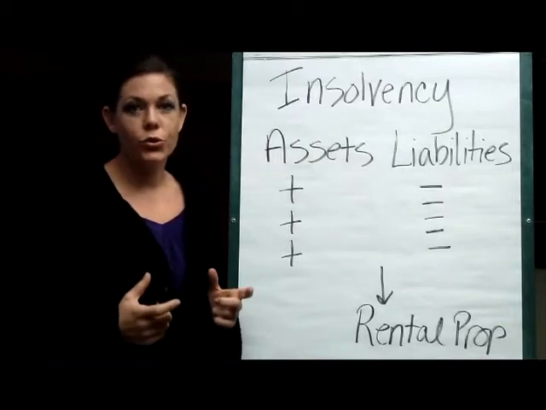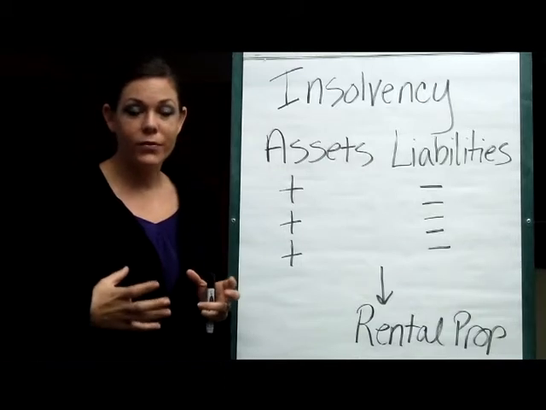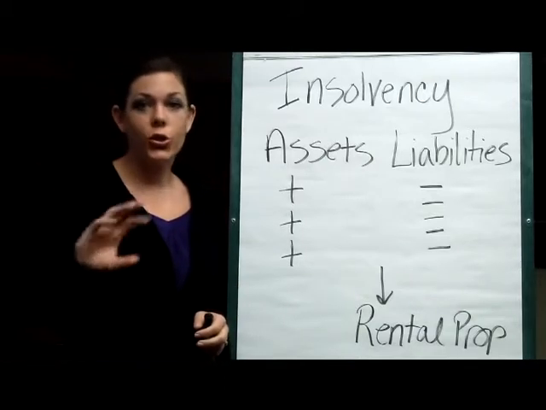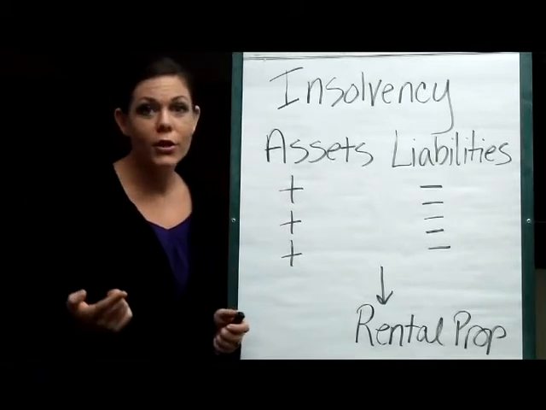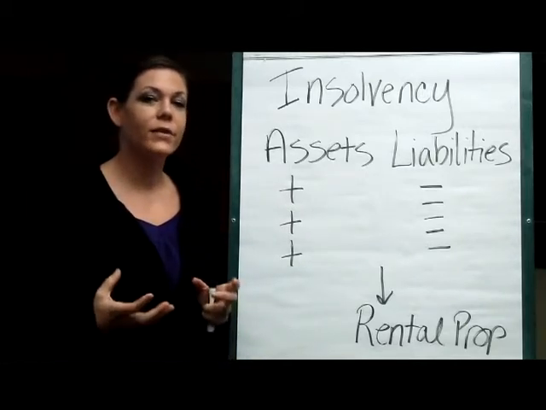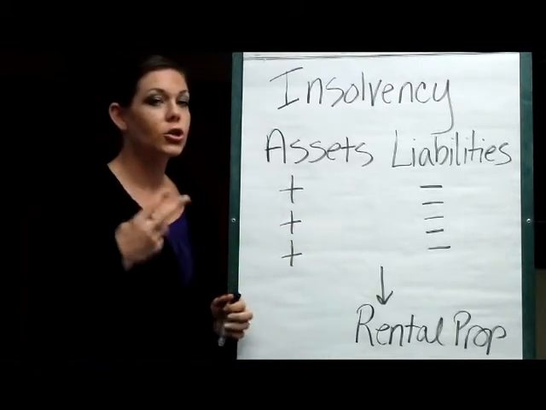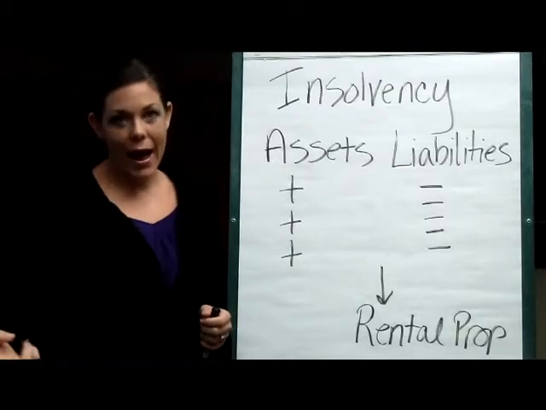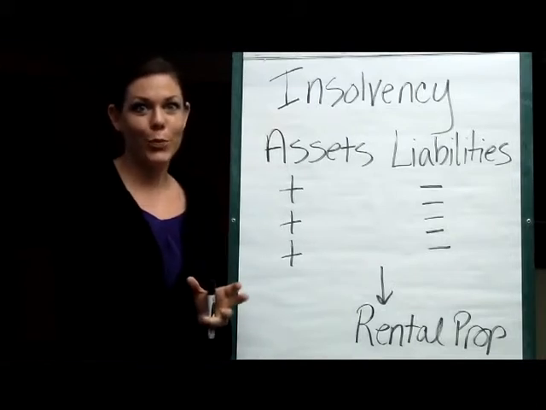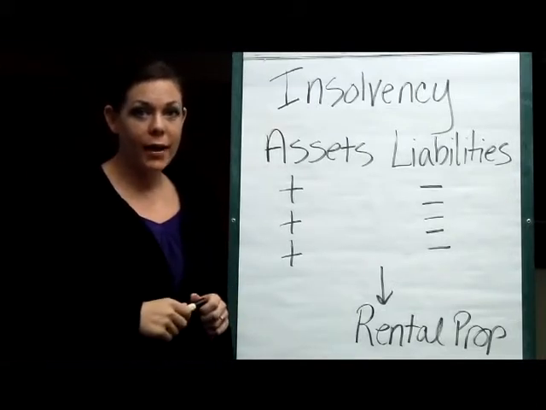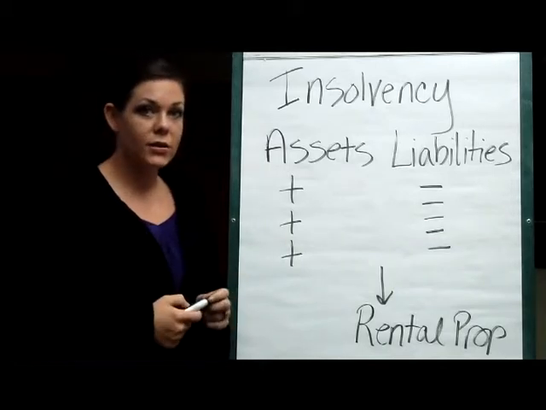So in this scenario, because we have $3 of assets and $5 of liability, this person would be insolvent by $2. And what that means is if you have cancellation of debt in the amount of $2, you don't have to pay any tax on it. If you have debt cancellation for $1, you don't pay any tax. If you have debt cancellation of $10, then we would be able to exclude $2 of it, and you would pay tax on the remaining $8. So use this format on a much bigger scale, and you'll be able to identify if you're eligible to use insolvency to exclude some of your canceled debt.